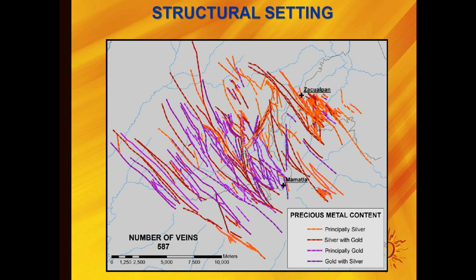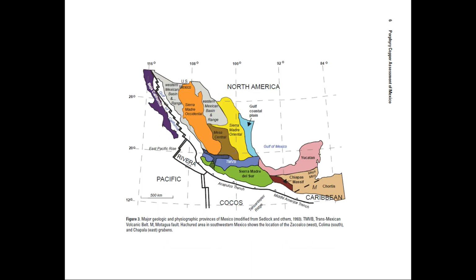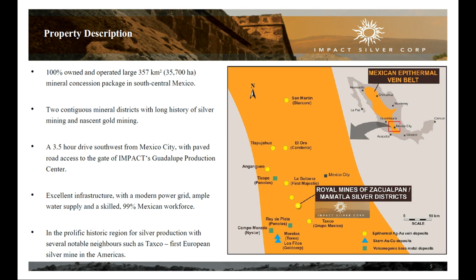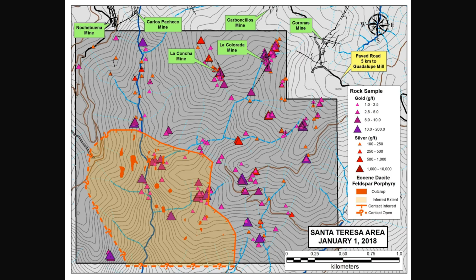Wonderful. So many questions, so many things to discuss. Maybe just to mention the porphyry there. There's some porphyry mining going on in Mexico, but not your focus, obviously. No, we find, and have been mining very successfully over the last number of years, the vein systems. Some of them are probably related to this porphyry if it's there. Some of them are just the very nature of the mineralization in the area. The density of veins is incredible, and we literally describe them in swarms as opposed to an individual vein. Now that's in the northern part of the property.